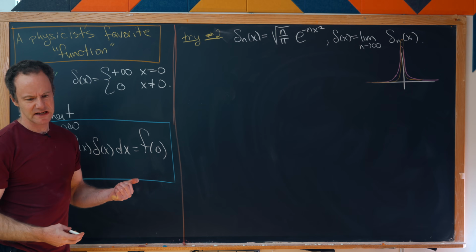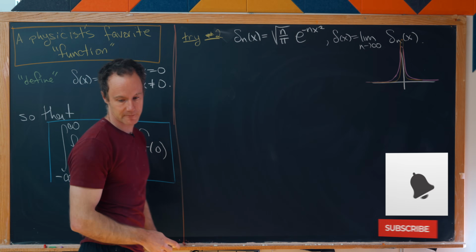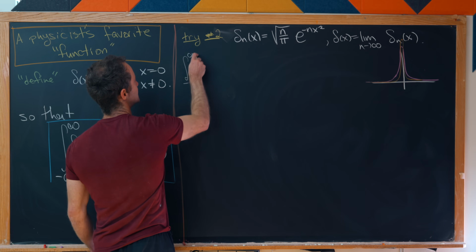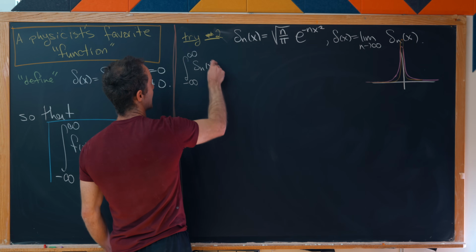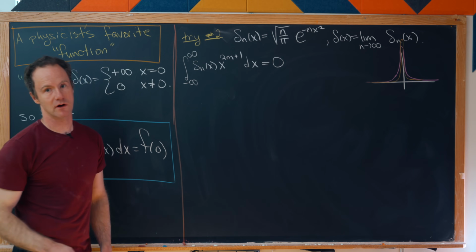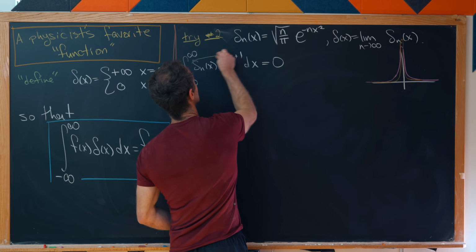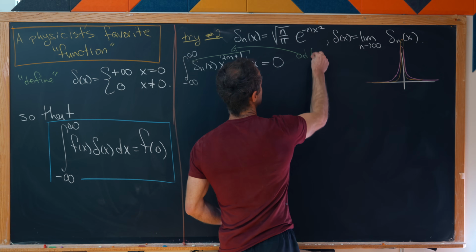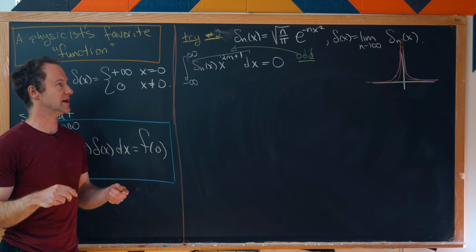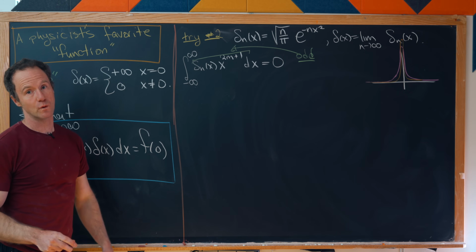Okay, so now let's get to proving a certain calculation which will essentially help us get this result right here. And it starts with something very, very easy, and that is the integral from minus infinity to infinity of delta n of x times x to the 2m plus 1 dx is immediately equal to 0. We don't have to do any calculation right there. And that's because this is an odd function, and we're integrating over a symmetric domain. Anytime you do that, you get 0. I guess what we really need is that this function dies off asymptotically, but it does because exponentials always win over polynomials.